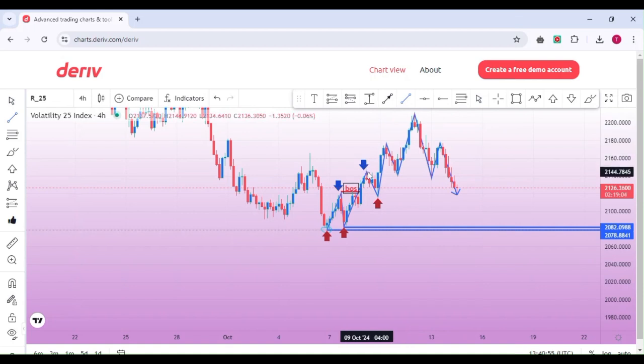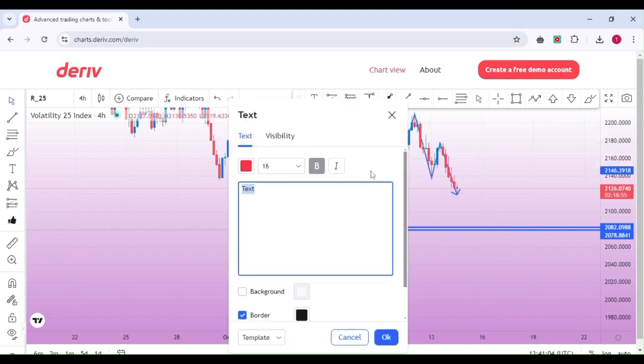And this generally, guys, I'm showing you, for those who normally do not understand what we mean when we say the higher highs and the higher lows, or the lower lows and the higher lows.